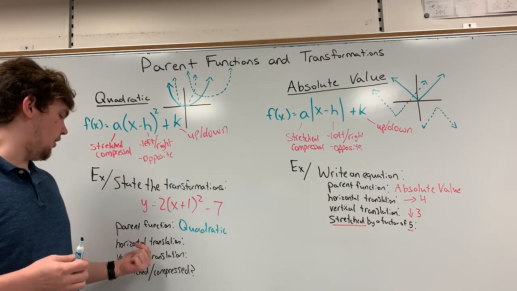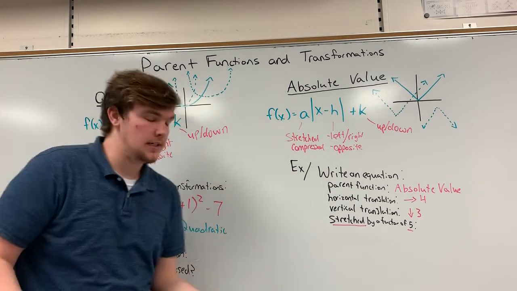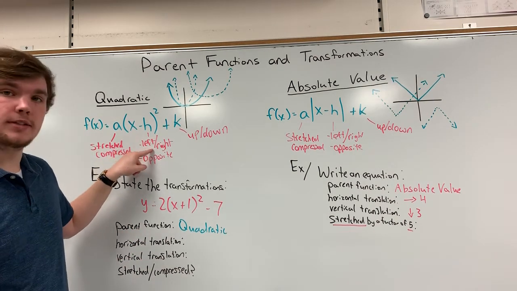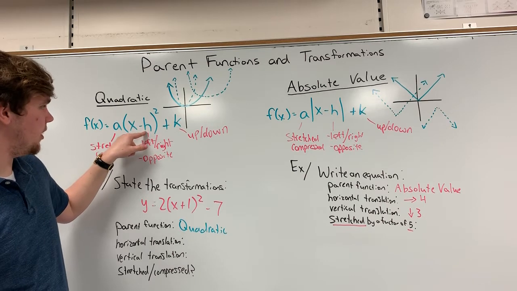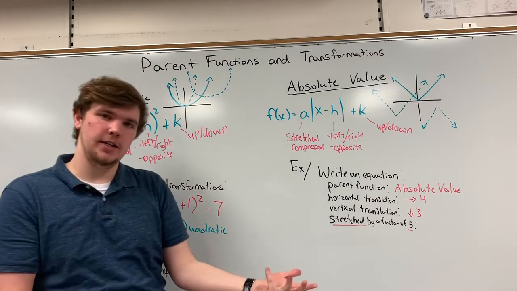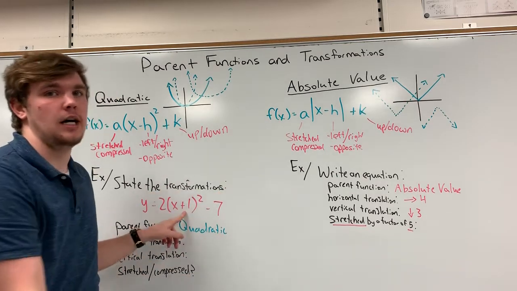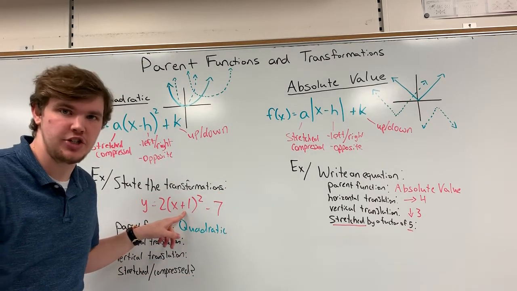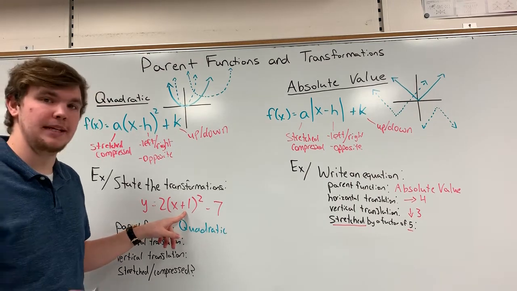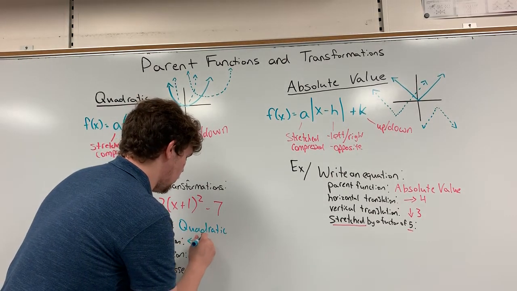Okay. And then for my horizontal translation, I'm trying to see, is it going left or right, and then how many units. So for horizontal, that's left or right, and I'm looking at my h value here, this plus 1. And this is where it gets kind of weird. Because it's positive 1, most of us would probably think it's going to the right. However, like I said, the h value does the opposite of what you would think. So this plus 1 actually means it goes to the left 1. I'll just put left 1 unit.